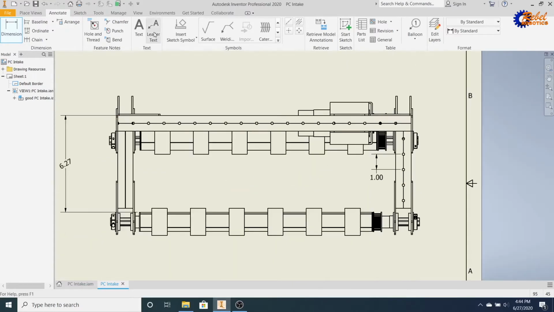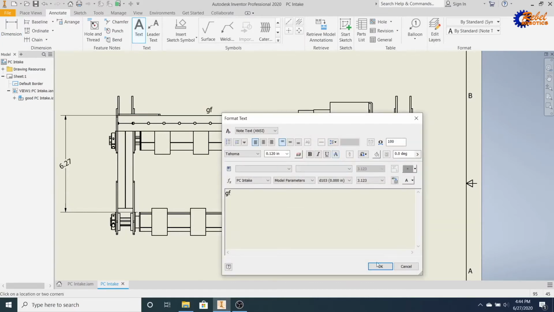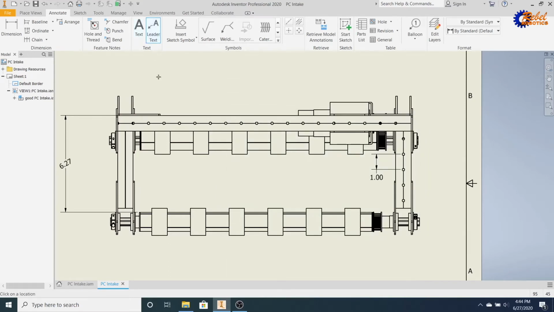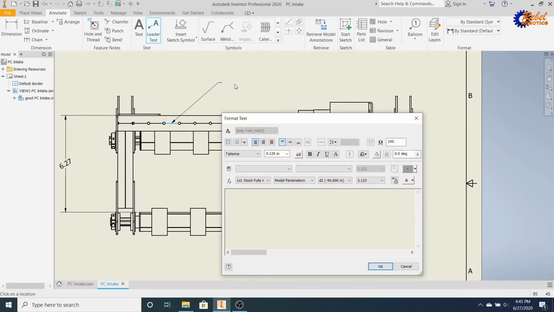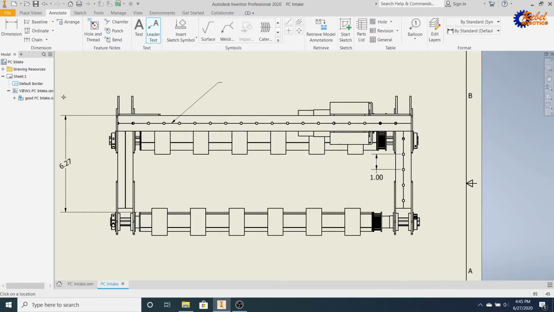To create annotations, you can go Text. Like this, press OK if you want it. Leader text, where you can do an arrow to point to something in case something isn't working and you can't add a dimension or anything. This is the troubleshooting way. Go click somewhere. Click where you want it to. Click Enter. Then your text box opens up to text wherever you want it in. That'll be pretty much everything you need to do for annotating something.